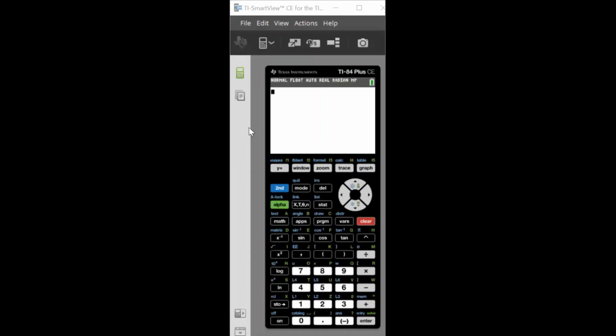Here's the calculator. I have a data set given, so I have to first enter the data set. To enter the data set, I have to go to Stat, Edit, number one, Edit, hit Enter. We will enter the X values into the list L1 and the given probabilities into list L2. The X values start with 0, and the next value is 2, and the next value is 7, and we have 10, 100, 250, and 1000.